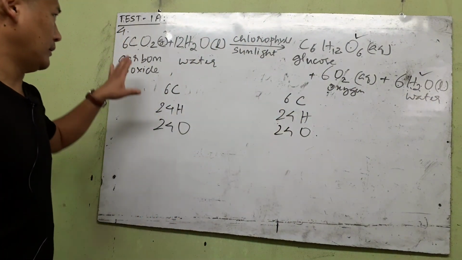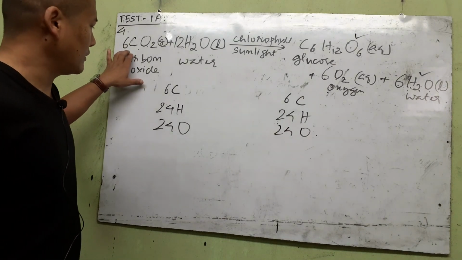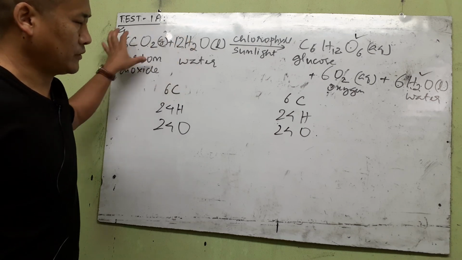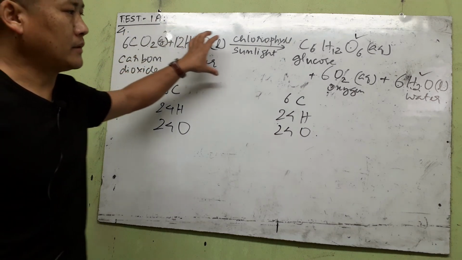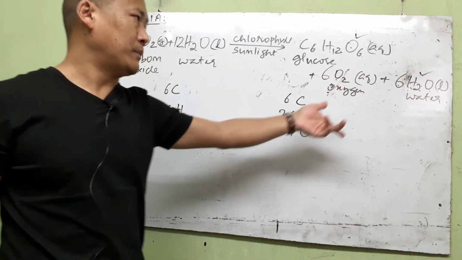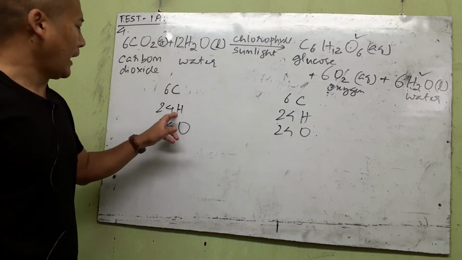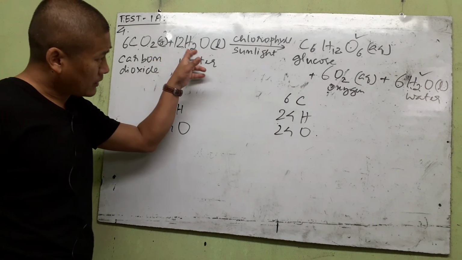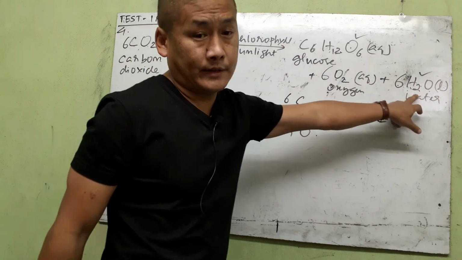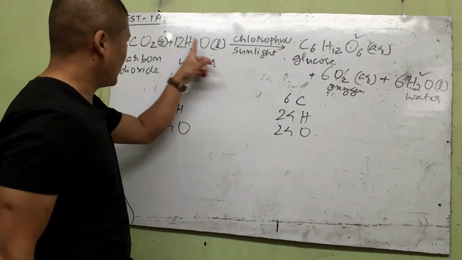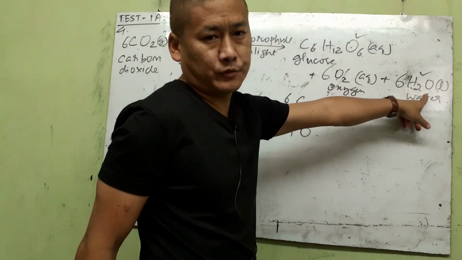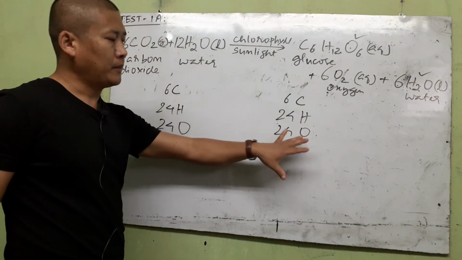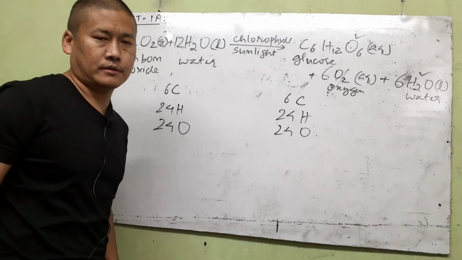So as I said, in this, you memorize the left side, 6 molecules of carbon dioxide and 12 molecules of water in photosynthesis. This is surely the correct one. Use this to balance the right side. And the second thing we remember is, we balance hydrogen ahead of oxygen. Why? Because hydrogen appears only once on the left side, and on the right side only twice. But oxygen appears twice on the left side and 3 times on the right side, which will be more difficult. So balance the hydrogen ahead of oxygen, and finally balance the oxygen by using your common sense.